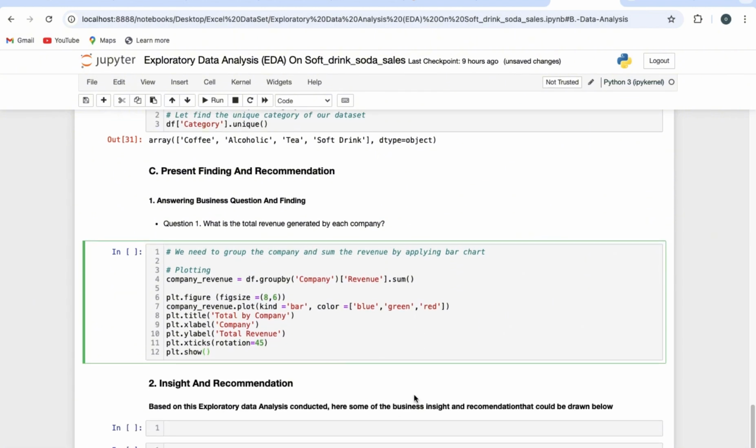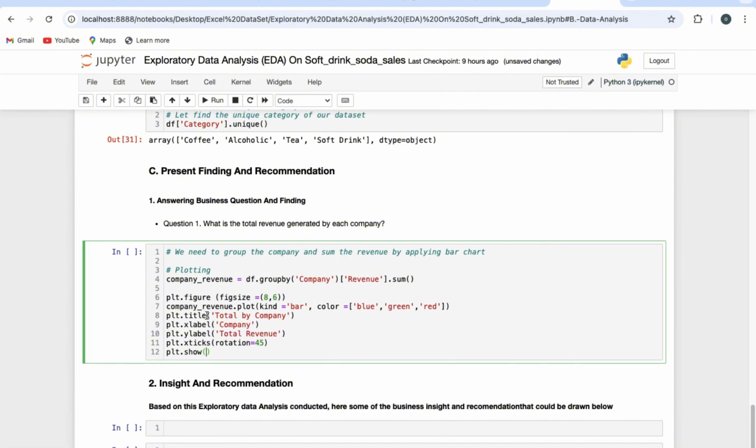So let's go through it once again. Company revenue equals to df dot group by company revenue, sum, square bracket and bracket close.